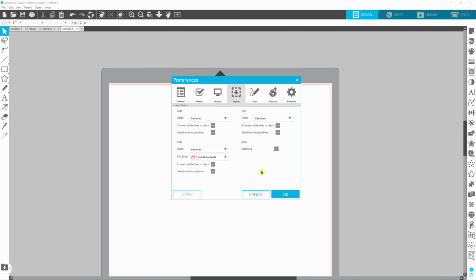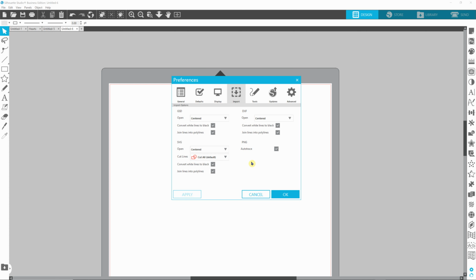Import. Okay, so this is very important. When you import a design, when you open a design in the program, if you start off with the basic edition, and I see this mostly in the basic edition, probably because that's the edition that everybody has to download sometimes first in order to upgrade to these other versions. What it defaults to is, so these are different file format types that you can bring in.